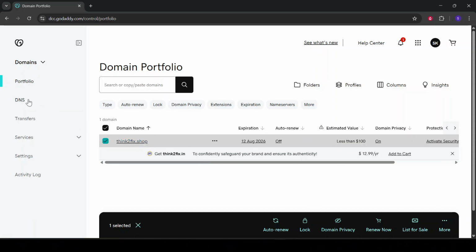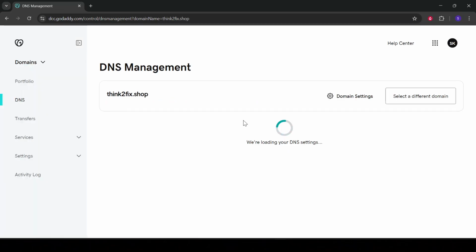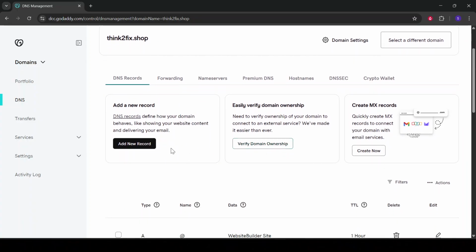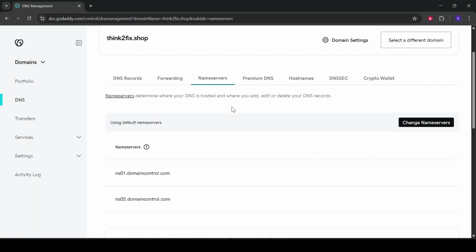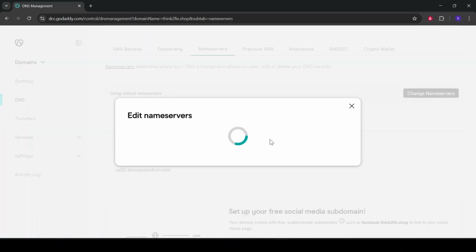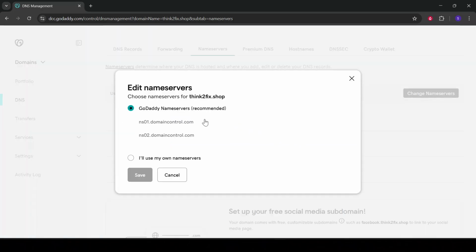Look for the DNS or Manage DNS option. Clicking this will take you to the DNS management page of your selected domain. DNS settings can seem overwhelming at first, but for parking purposes, you'll only need to focus on a few things. On the DNS management page, you'll want to check the settings, particularly the name servers section. If your domain is pointed to external name servers, you'll need to change these to Godaddy's default. This ensures that the domain is on Godaddy's server, properly setting it up for parking. You can do this by selecting Use Default Name Servers.